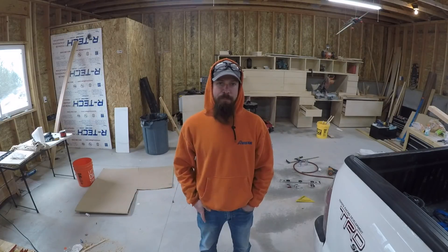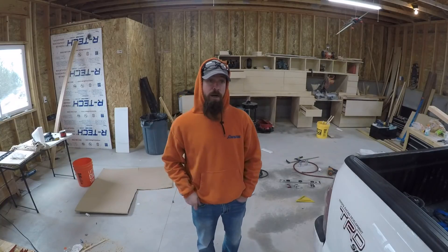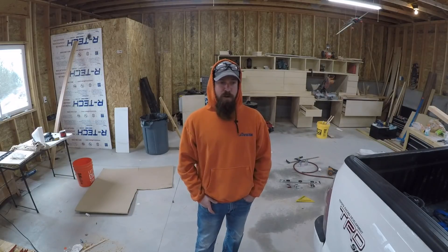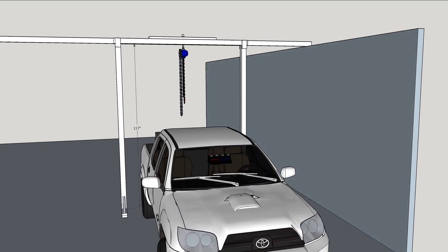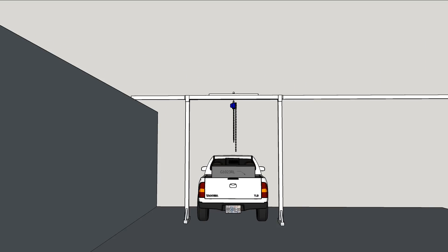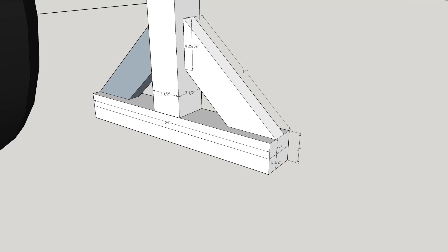When I pick it up, he'll put it in the back of my truck. Being kind of a one-man show, I ran into a problem figuring out how to get it from the back of my truck down to the floor of the shop. What I came up with is a temporary yet permanent lifting system — I'll put my post legs up, build in a glue-lam with a chain hoist setup, sling around the saw, pick it up, drive the truck out, set it down, and then roll it to its location.